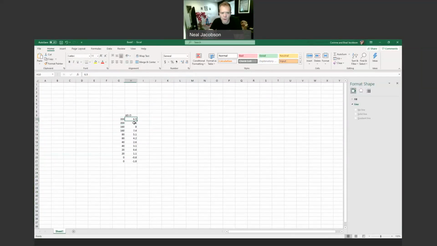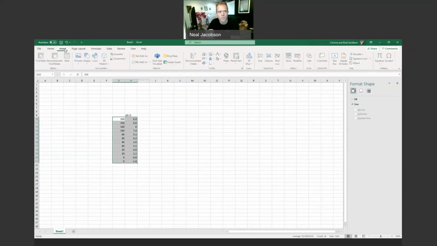And then in the column next to it, I just wrote down the change in dissolved oxygen. Now I don't even have to click on this when I go to make my graph. So check this out. We're going to make a graph. We're going to select all this, just make a big box around it, and then go up to insert and come over to recommended charts. You'll see this one right here, insert scatter plot, and that's what we're going to do.